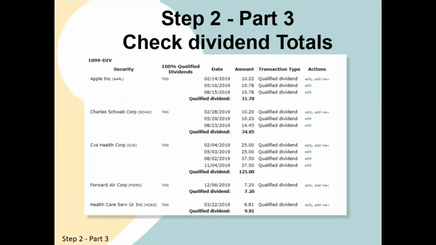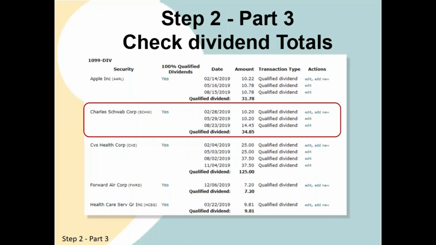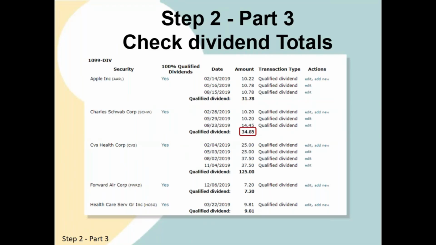Next, you need to check that the total dividends shown for each company agree with the broker. In Bivio, you'll see your dividends listed by company. Most brokers provide a corresponding detail list on your 1099 that you can compare this against. We'll look at that in a minute. You'll be able to do a quick initial check by comparing the dividend totals for each company to what is shown on your 1099. If the totals don't agree, you can compare each detail to determine where the discrepancy lies. If you need to make any changes, you can find a direct link back to your records to edit the transaction.